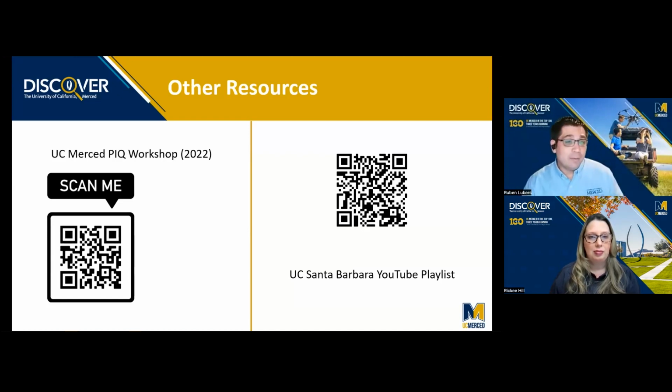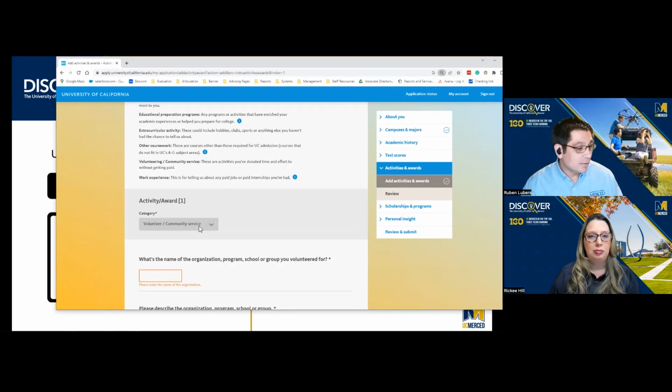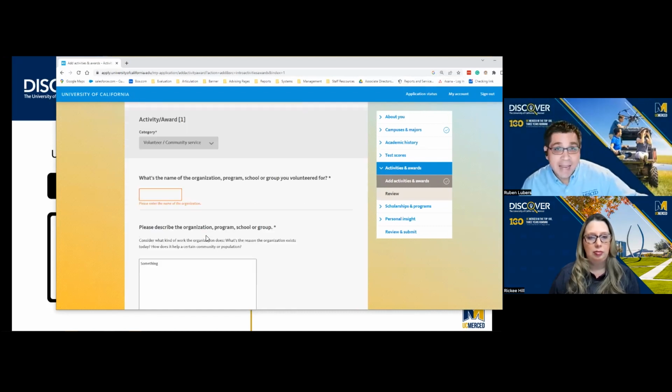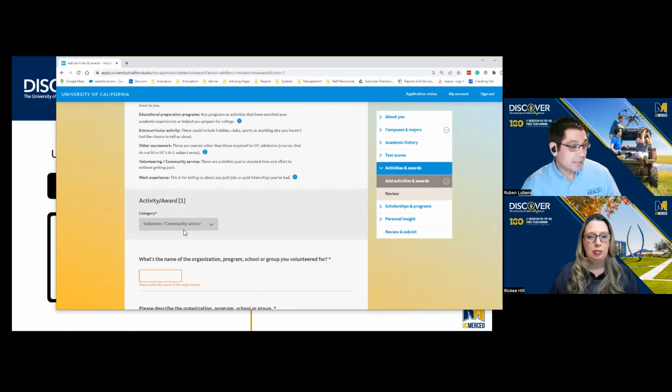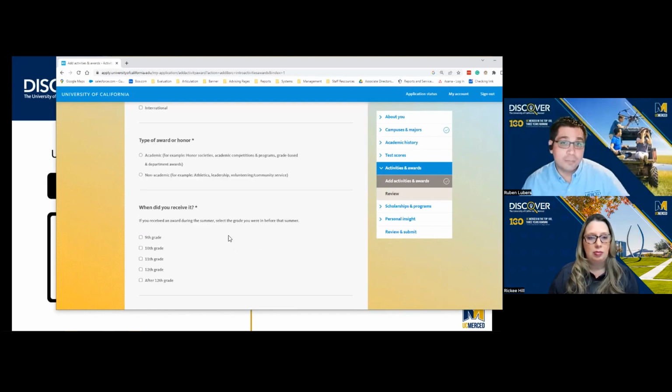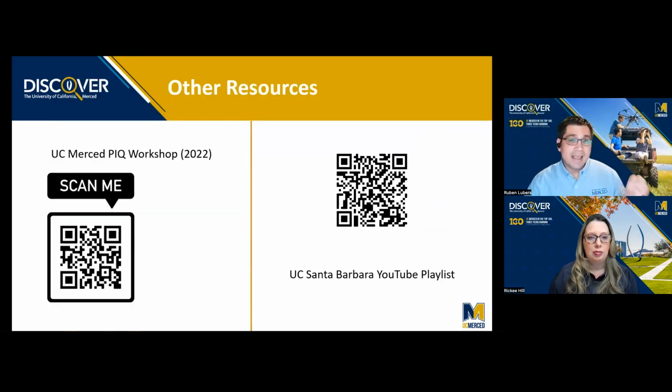So what I would do is pull up each one of these separately. I'm going to shrink this so we can see a little bit more. Pull up volunteer work and see which questions it asks, and see if those questions allow you to tell us enough information about your activity. Pull up honors and awards and see if those questions are better. The questions we ask will change per activity. So that's the only thing I would say: there's no right or wrong place to put something, as long as you can get the information you want to tell us in the spaces that we provide for you to respond to. So if you think it's volunteer work, put it as volunteer work. We're going to read the information and just collect it and include it in your application read, no matter where you put it.